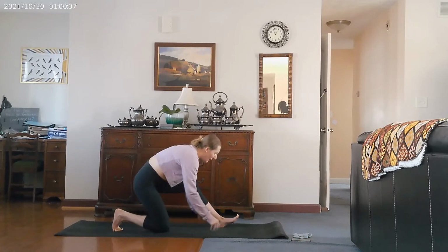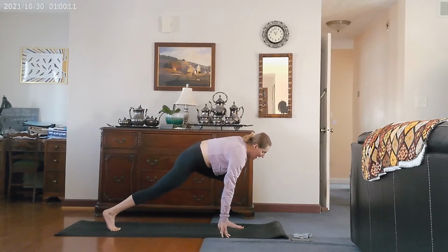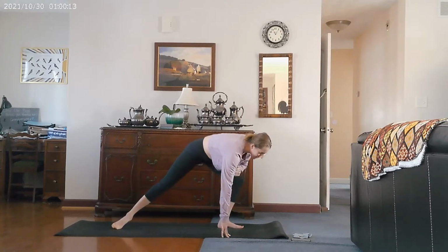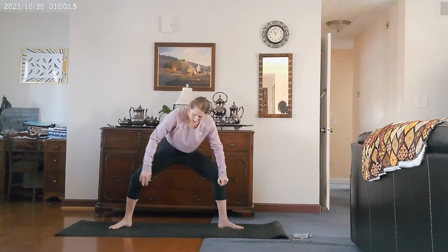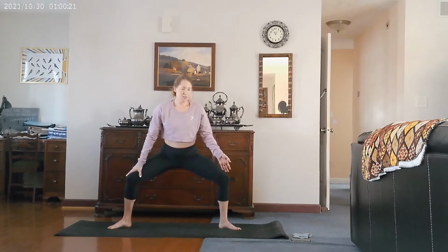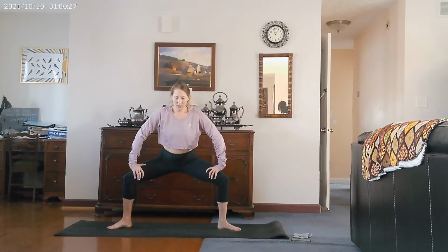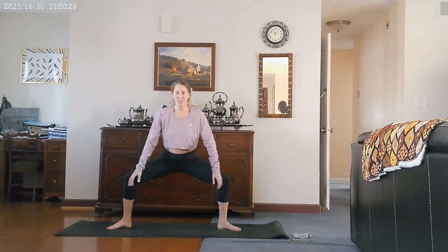Inhale, work your way back forward, plant your left foot back down, lift your right knee, and then you're going to twist so that way the right heel comes to the floor, and you're just shifting your way into a goddess squat. So your left toes are going to have to come in a little bit. You can adjust the feet as much as you need, lowering down as much as you can here.